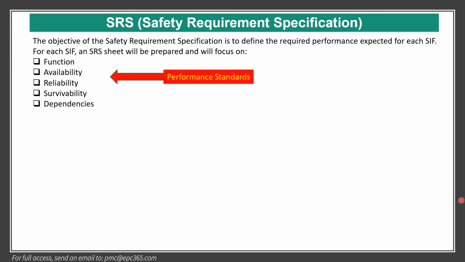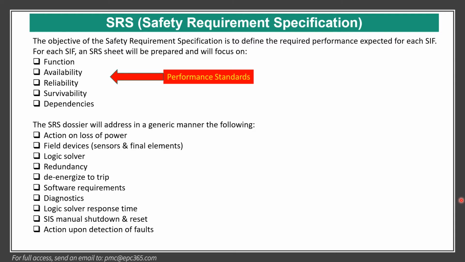That means that all these SIFs we have to consider as critical elements. So all these loops are elements, and we have to do the same procedure as we do to create the performance standard. So the SRS dossier will address in a generic manner the following. Here there is a list of these. I will go through certain of them.